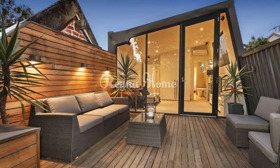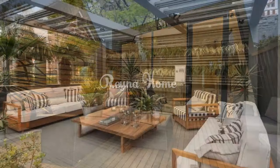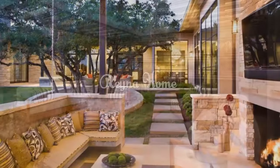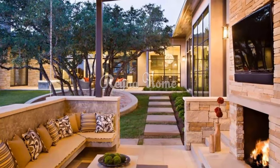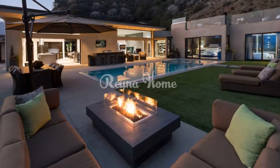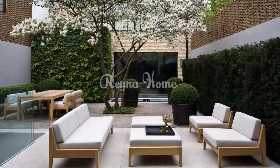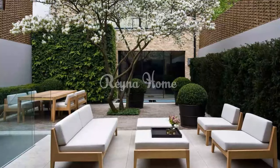A few additional tips: add plants — they are a great way to add life and color; choose plants suited to your climate and sunlight. Make sure to add plenty of seating so you can relax and enjoy the space with friends and family. You can choose from a variety of seating options such as chairs, benches, and daybeds.